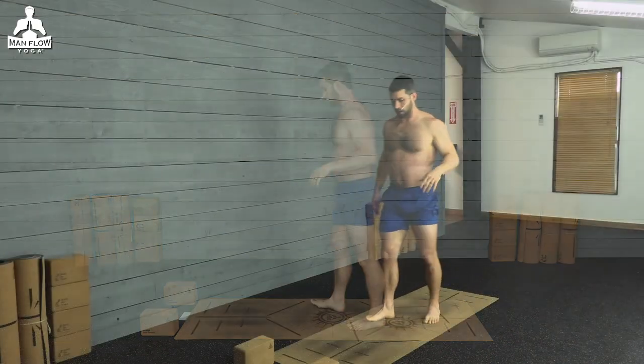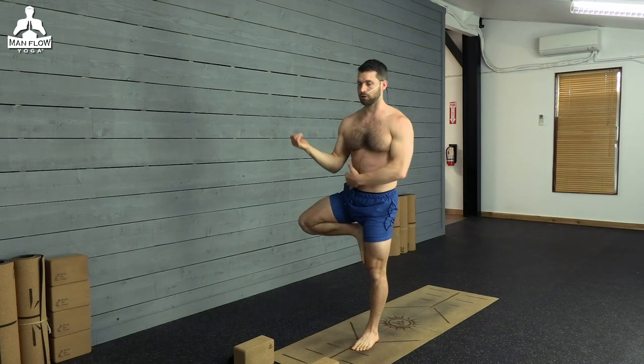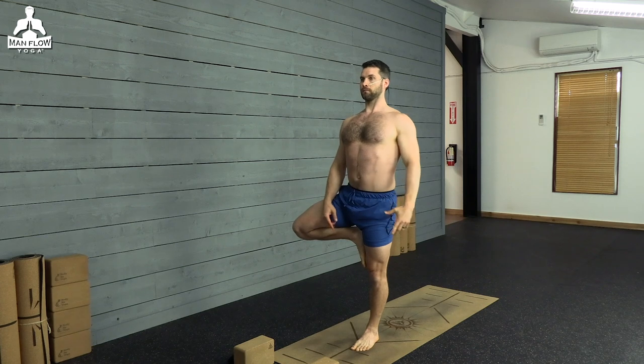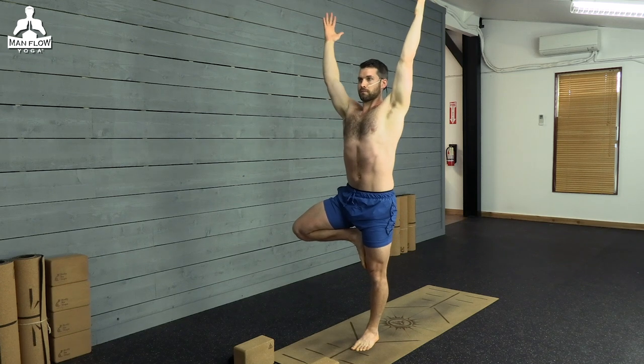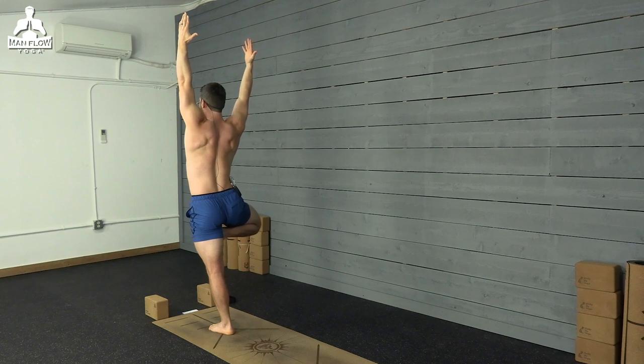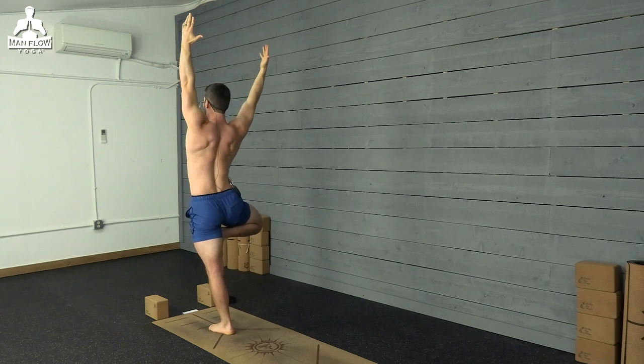Go ahead and release and let's switch sides. Stand on your left foot now. Bring your right foot into either your right thigh or the shin. Square your hips forward. Turn your right knee to face out. Squeeze your butt so the hips come forward. You've got a nice straight line from your standing ankle all the way up through the knee, hips, shoulders. Bring your arms up. Focus on that non-moving point straight in front of you, breathing in and out of your nose. As you inhale, fill up from the base of your spine right at your pelvic floor all the way up through your ribs. Really nice, long, deep breaths. As you exhale, think about rooting down through your standing leg, grabbing the ground with your toes, squeezing your thigh muscles, your glutes, your abs — really building that body awareness, getting your body strong for the run.